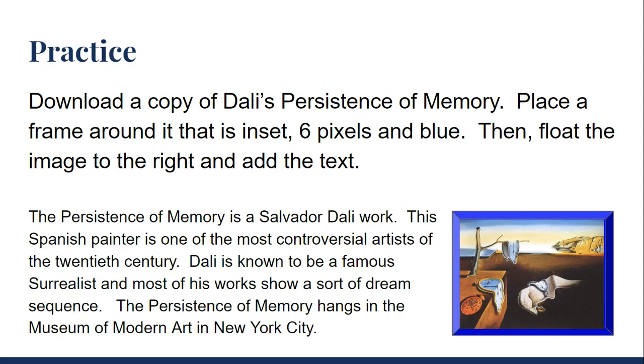Asking you now to do a practice. You're going to get a copy of Dali's Persistence of Memory. Just go search it on the internet. Place a frame around it that is inset 6 pixels in blue, and then float the image to the right and add this very same text. So take a second and work that out.